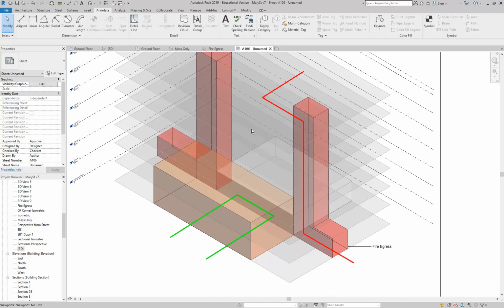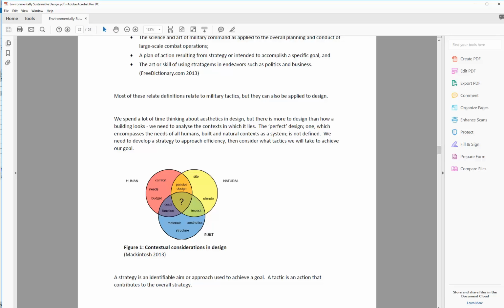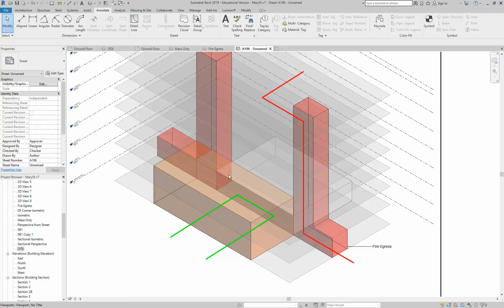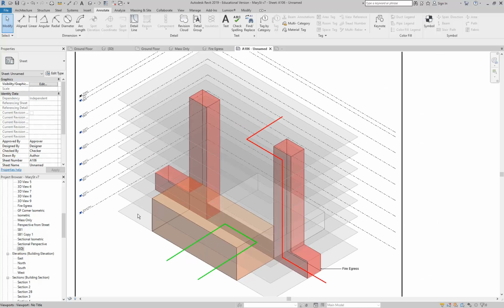I don't know if you need to do diagrams that show all of those things, but it's something to think about. And so you can do little arrows to show ventilation and things like that. So it might give you some ideas. And you've got that PDF file if you're interested in going into those other things as well. Don't know if there's anything else, any other sorts of diagrams you're thinking about.